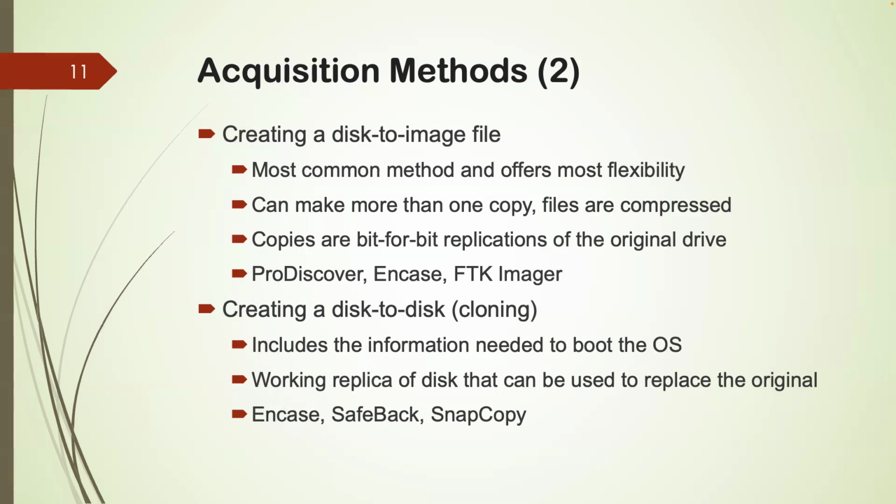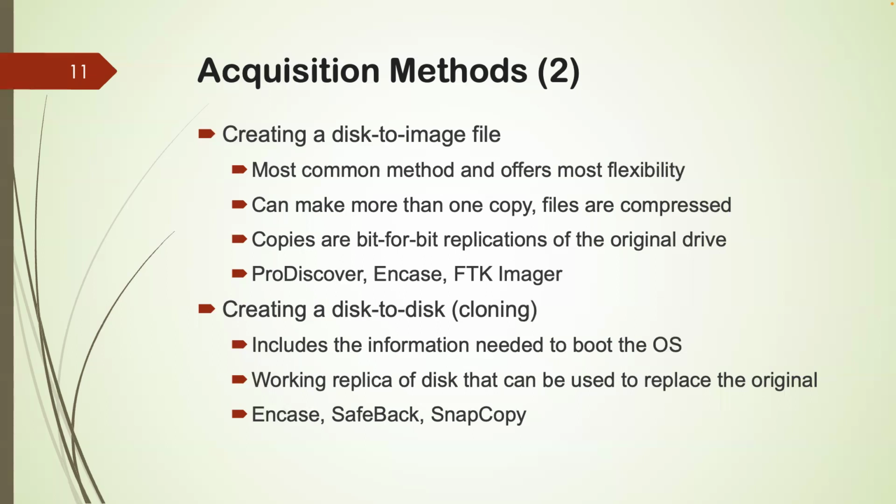So in disk to disk, you need to make sure that the hard drive in which you are copying has at least the same size or larger, because you are copying bit by bit, including these empty spaces. So this is the big difference between disk to image and disk to disk copies: in disk to image, you only look for the data, and if there are empty spaces in the hard drive, you leave them because there is no data there, right?